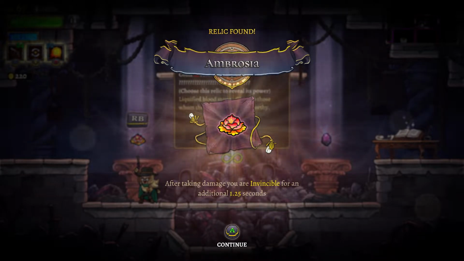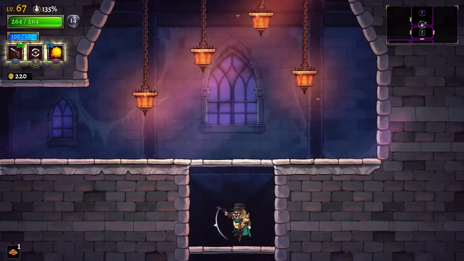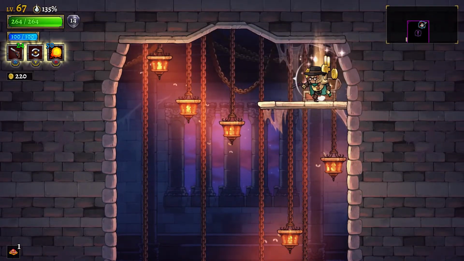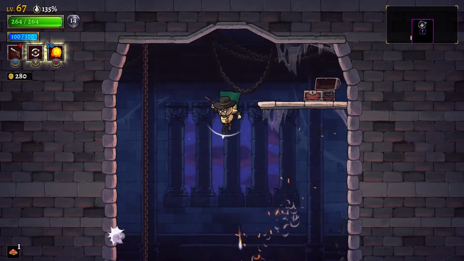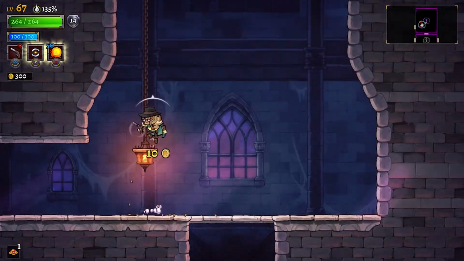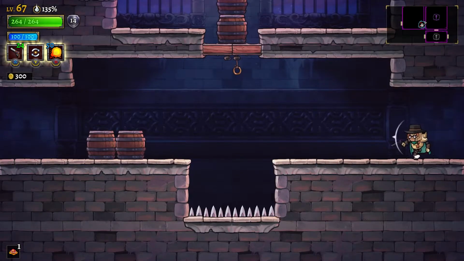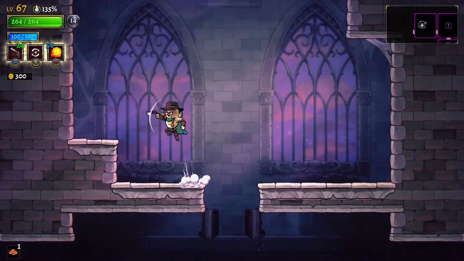After taking damage, you are invincible for an extra 1.25 seconds. Okay, that's actually pretty decent. Again, not what I would have taken in the previous version before the resolve thing was added, because I don't want to give up that max health, but in this case, what is that all about?